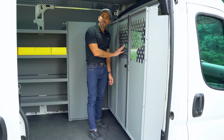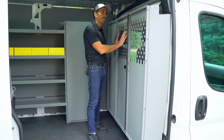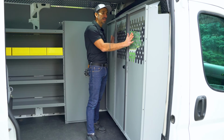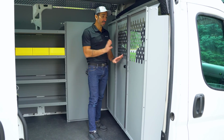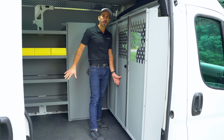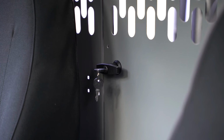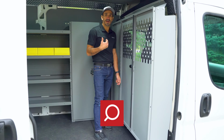This one is outfitted with the handle kit, but without this handle kit, this would be one safe, secure wall to keep things safe for the driver from content shifting inside of your cargo van, but also keeping it secure from any kind of break-in attempt to keep people from being able to get into the rear area of your cargo van.